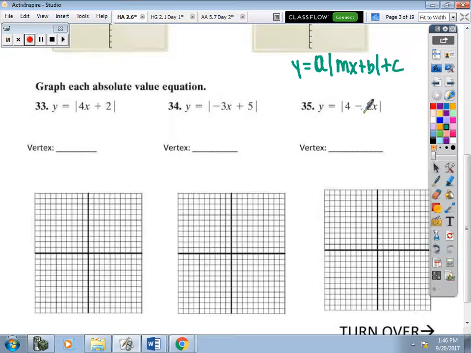So I would want to rearrange this to be y equals the absolute value of negative 2x plus 4, and then that's technically plus 0. And then I can identify that this is my m value, this is my b value, this is my c value. Then use your formula for the vertex. So the opposite of b would be negative 4 divided by, hold on, it is negative b. I started plugging it in right. Negative 4 divided by negative 2, comma, c, which is 0.